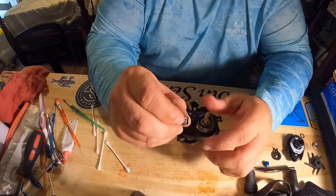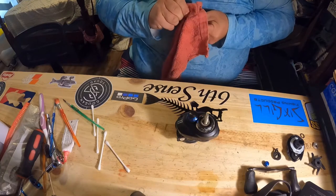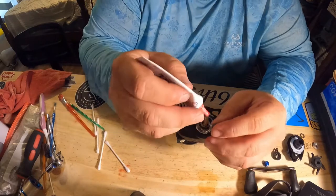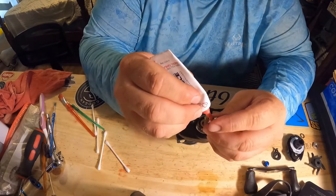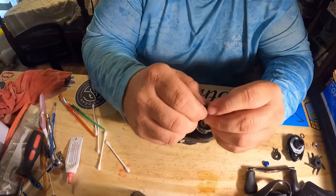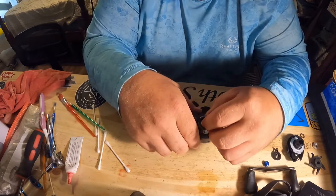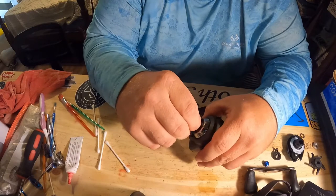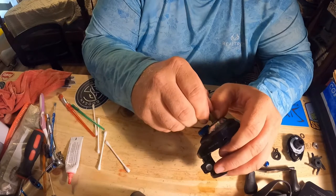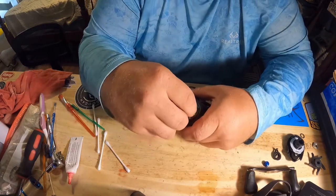Our next step is to put this back in. I'm just going to wipe it down a little bit. You can add very little grease. You don't want a lot. You don't want your anti-reverse to start slipping and your reel going backwards. So just a little bit to keep those rollers good, not a whole lot. Put it back in and slide it down. You have to play with it just a little bit to get it to, there we go. Get those cogs to go back inside that top plate.